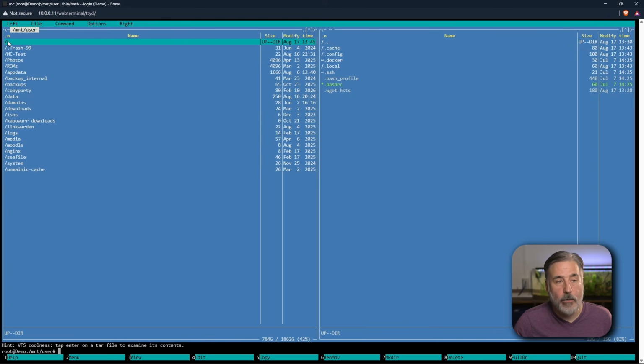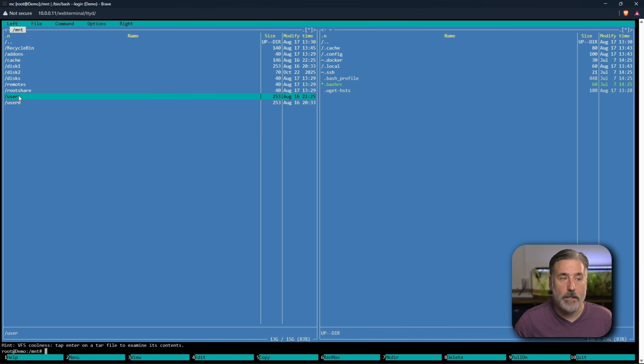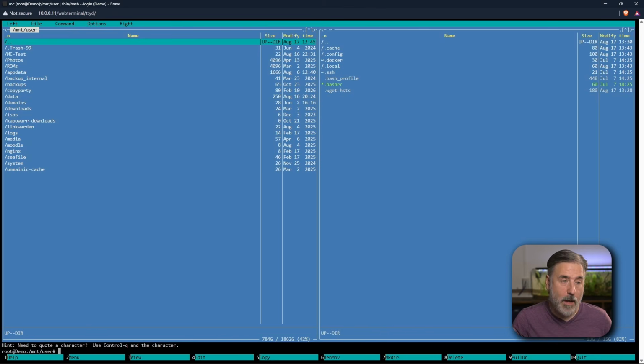Now, before we go any further, I want to tell you about one important warning here. If I go back a directory, you'll see all the disks listed there. You'll see the cache, disk 1, disk 2, disk 3, whatever you have in your system. These will give you direct access to the physical locations of the disks in your system and all the data that's stored on them. For normal file management, I highly recommend that you stick inside of the /mnt/user. You really don't want to start copying files between something like the /mnt/user and then the /mnt/ let's say disk 1, unless you really know what you're doing, because those 2 paths actually point to the same location. And if you don't know what you're doing, you could cause file corruption. So for today, I'm going to stick to the /mnt/user, and we're going to work with everything inside of there.